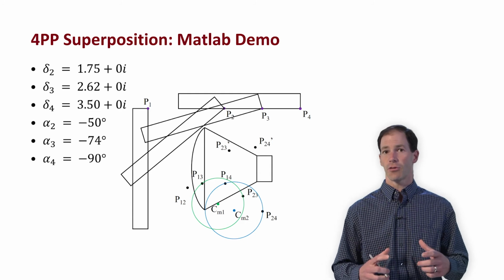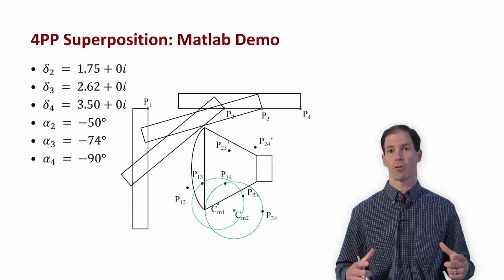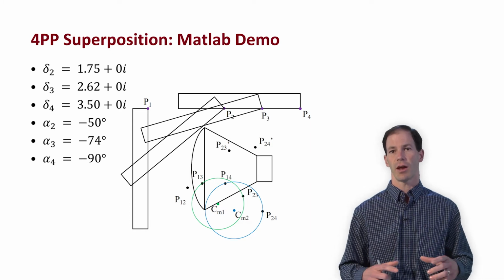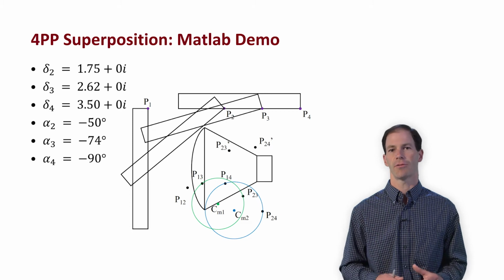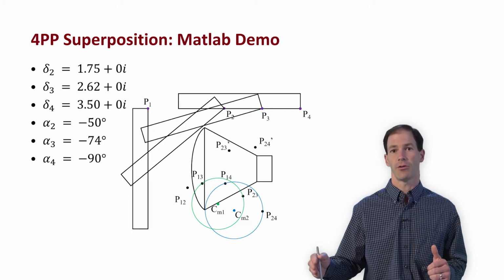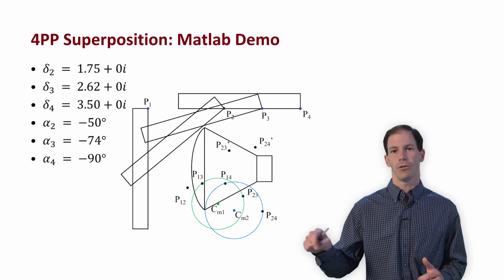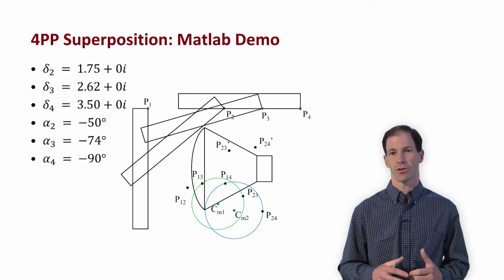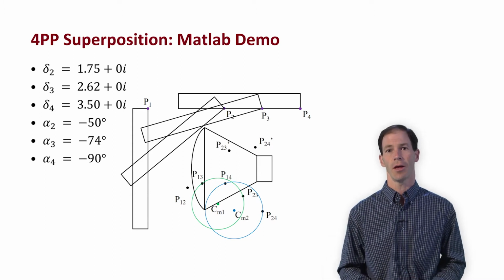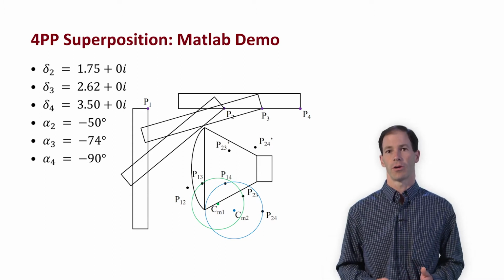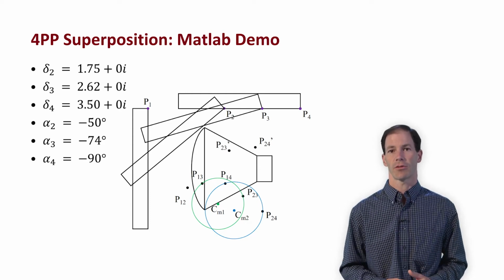That beta 2 free choice really scales where the center of my M circle is, and therefore what the diameter of my M circle is. And you can imagine that as I start to scale these, I'm going to be able to connect the dots, and for a variety of beta 2 free choices, I can have a variety of solutions. Well, as these beta 2 free choices start to connect and I look at where these ground pivots lie on the plane, we're going to form Burmester curves. And this is then what we will find analytically using our complex number approach.